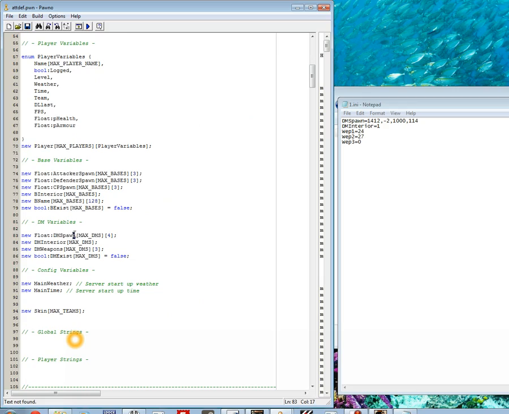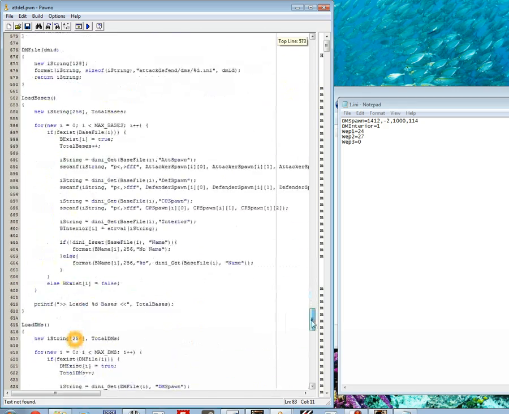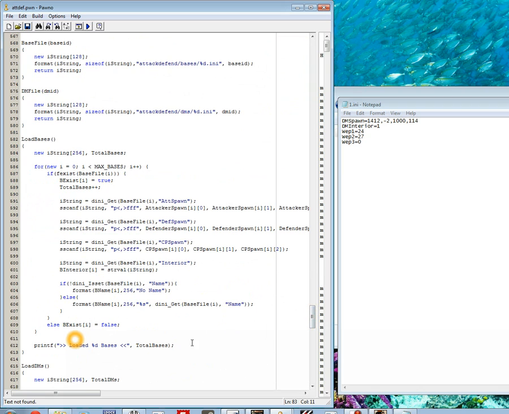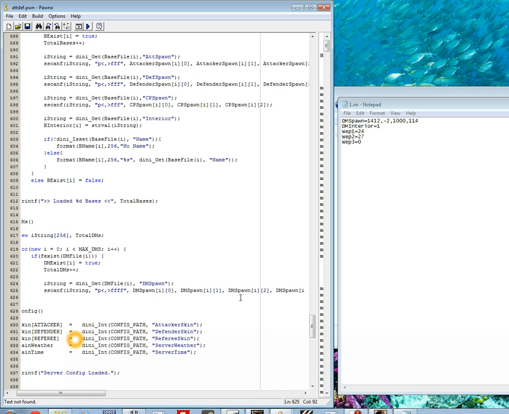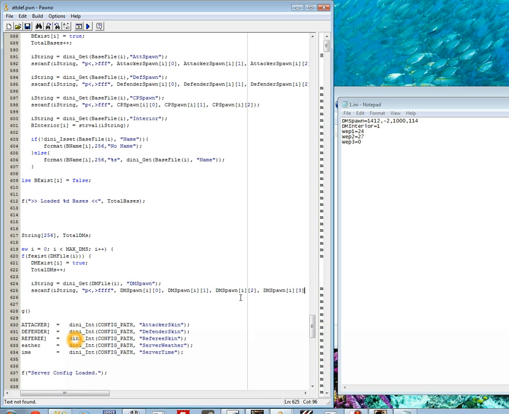It was dm spawn. So now we have dm spawn I0, dm spawn I1, dm spawn I2, dm spawn I3.